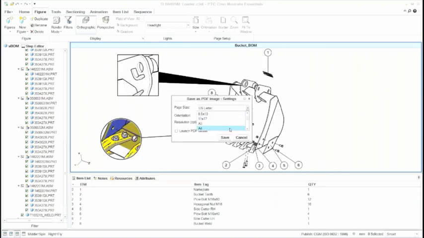So again, you have a lot of different options for how you want to save off all of this. This time we are going to take a look at a PDF, but there's PNGs and SVGs as well, excuse me. Okay, we can pick the size we want to save this on, and we have some different options here for how we want to save this as a PDF file.